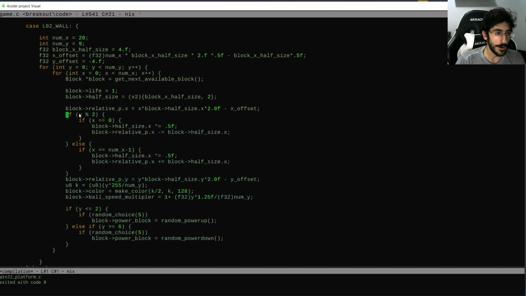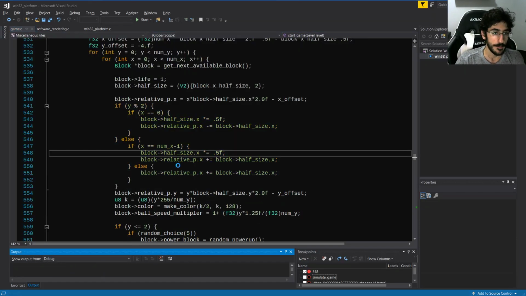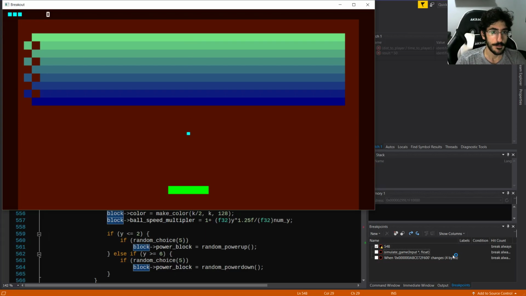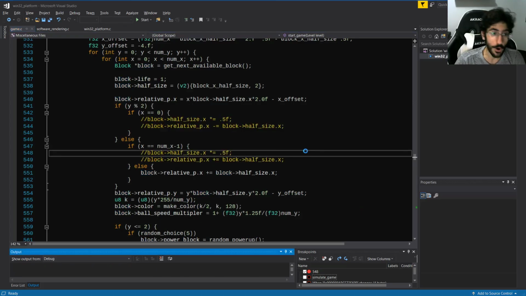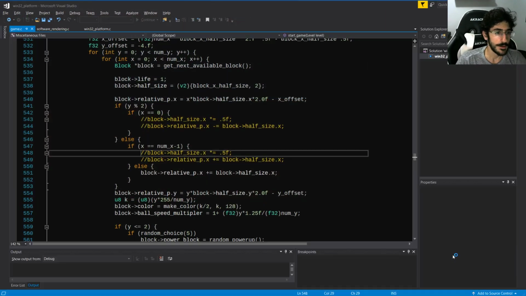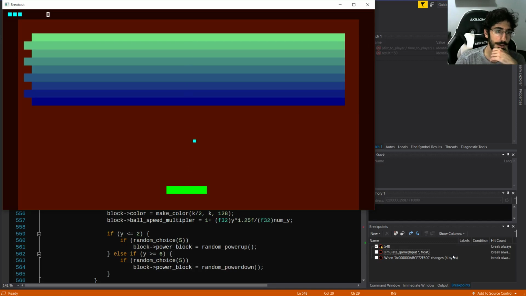Okay, so if we are this guy, we have to do this. Yeah. Let's see. Let's not do this. Okay, I want to see the normal wall, and then we can start playing around with it. Okay, I suppose this is correct. Right, they start offset by one guy. Yeah, this is correct. Nice.